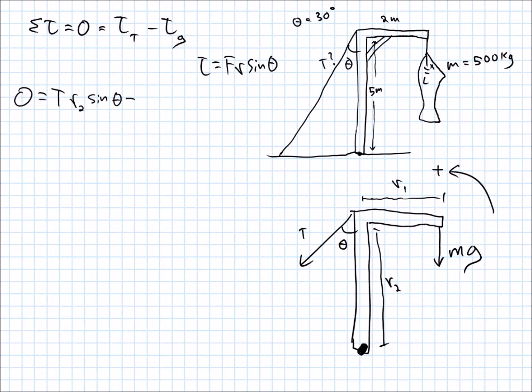Now, the torque due to gravity, well, the distance straight from where it's acting to the pivot point, that's this sort of hypotenuse right along here, and we'd have to find that and then also find the angle between that hypotenuse and the gravity. Sounds like a pain. So let me let you in on a little trick for solving these torque problems. We are actually free to move a force along its line of action, by which I mean I can move it straight along its arrow or straight back its arrow. I cannot move it from side to side. I'm not allowed to do that because that would change the distance that it's to the pivot point, basically.